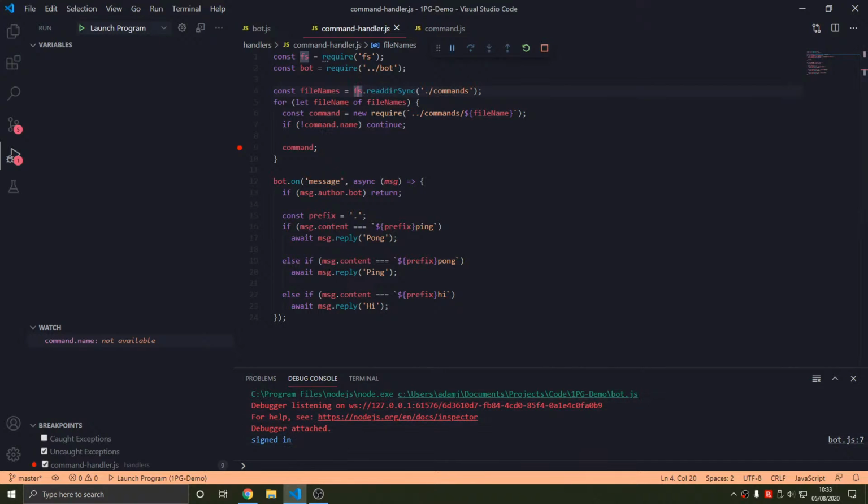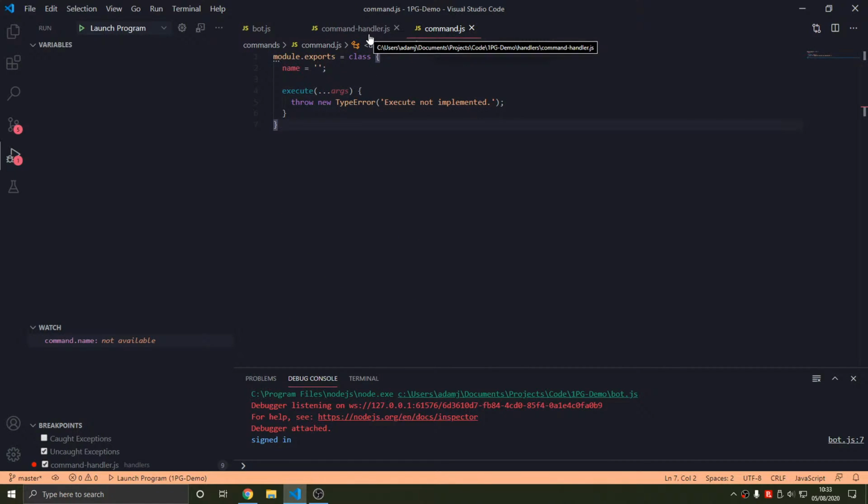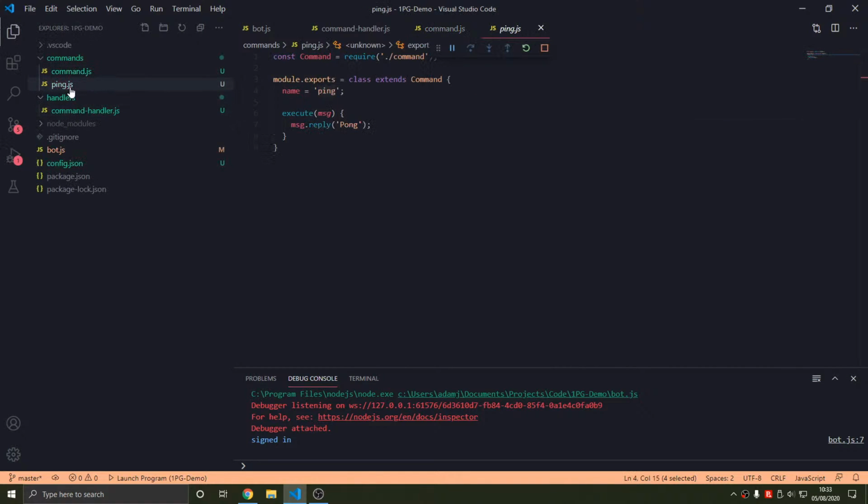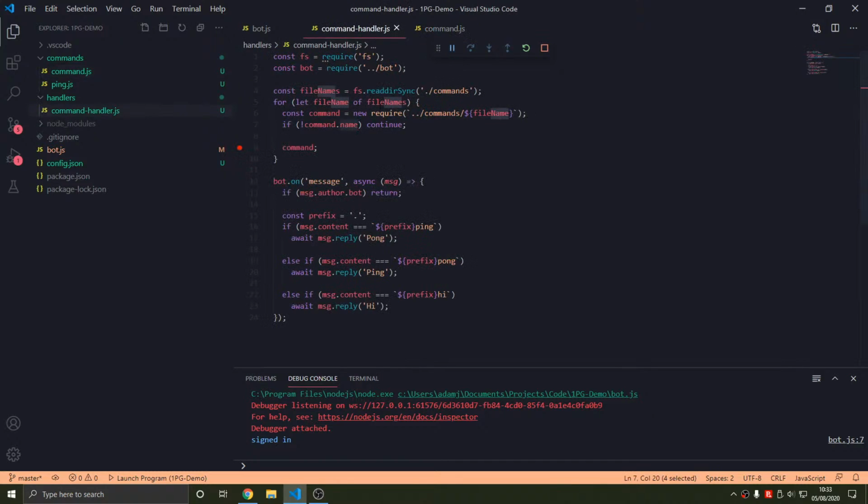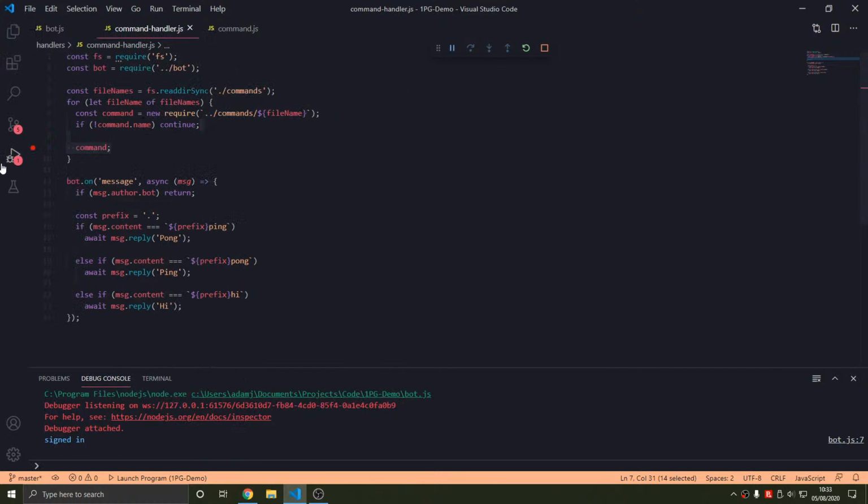Signed in. Oh, so the command name here, it doesn't work. Okay. Interesting. So, what is going wrong here? Why is there no command name for ping?